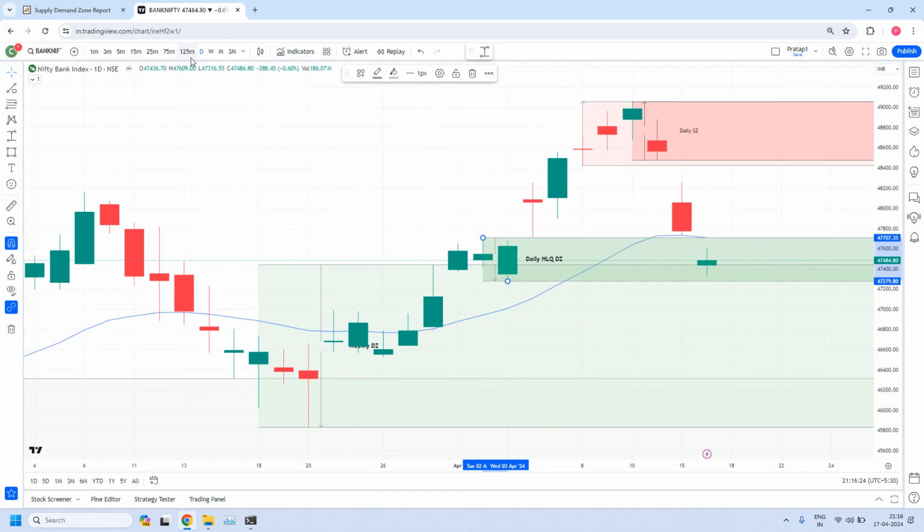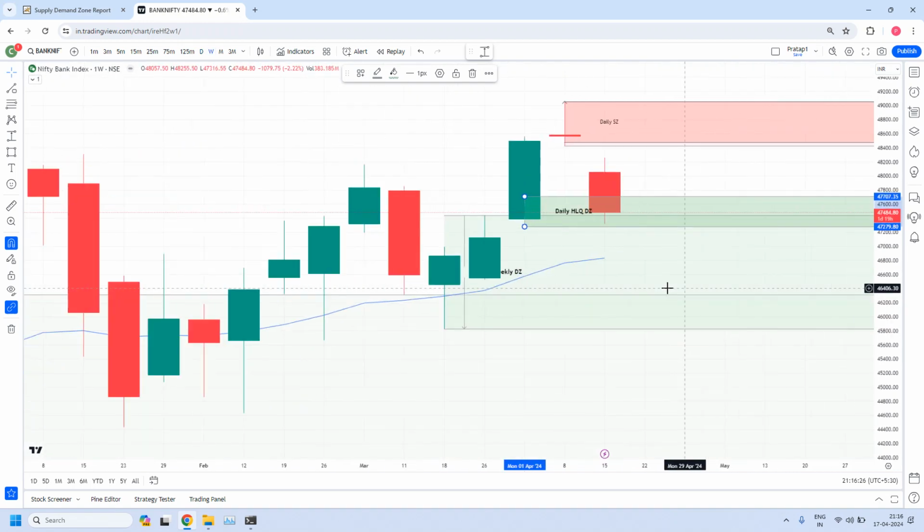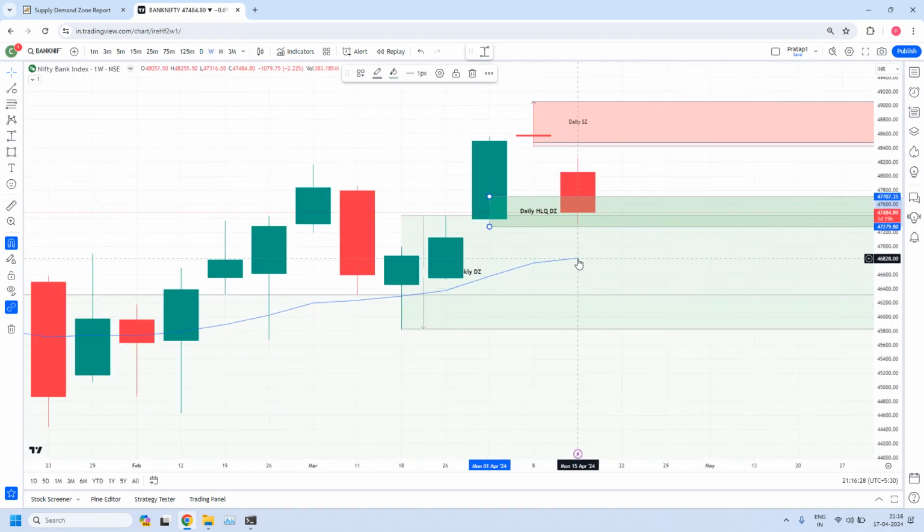Okay. Now look into the weekly time frame. Here there is a possibility weekly overextension also will complete. If weekly overextension has to be completed, prices should enter up to this weekly area. If that is the case, the daily high liquidity zone should be violated. That possibility is also there. Otherwise, this daily high liquidity zone should hold the prices. Slowly this EMA will go and finally catch up to this zone. That possibility is also there.